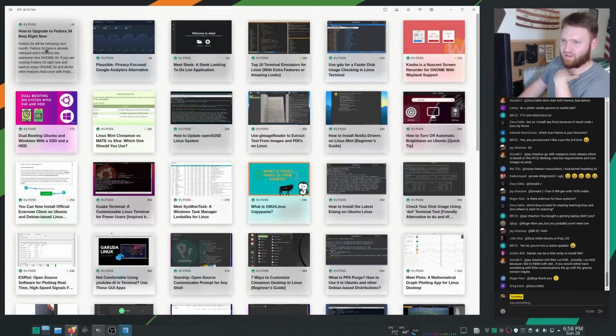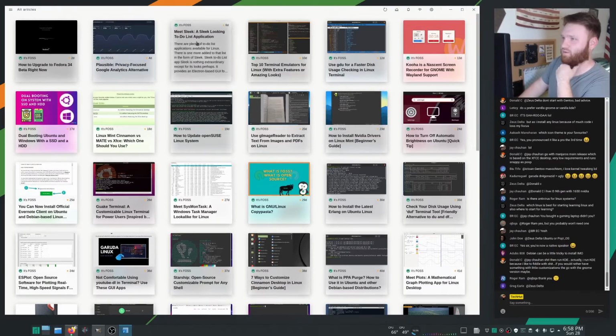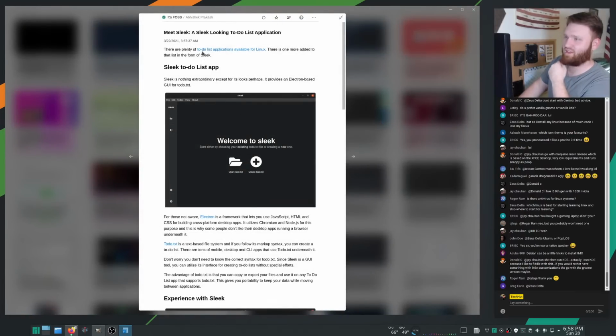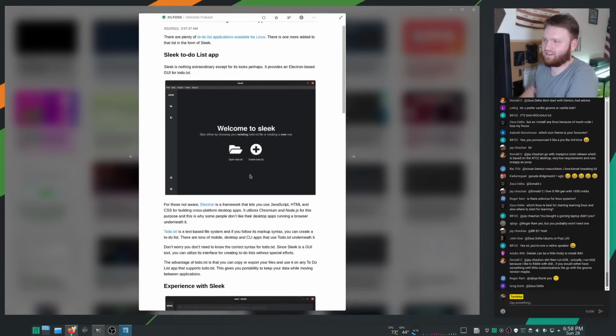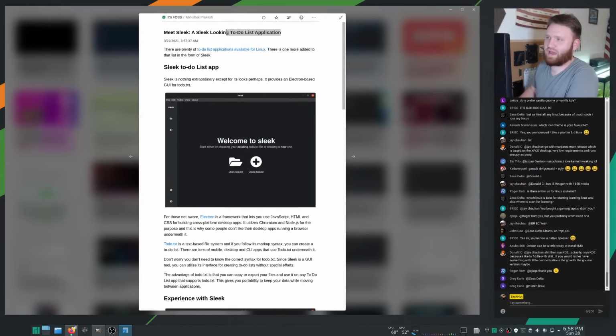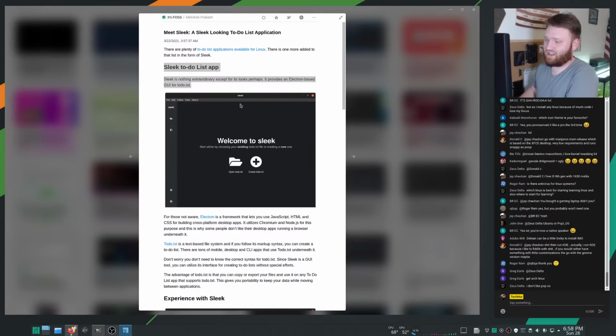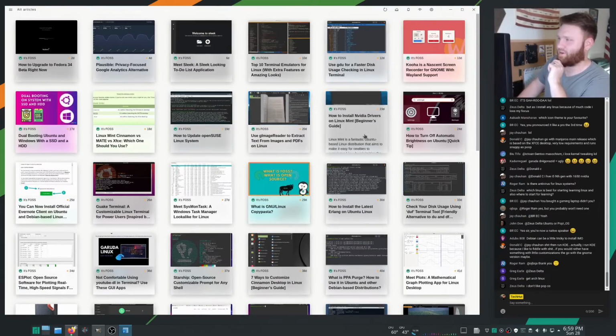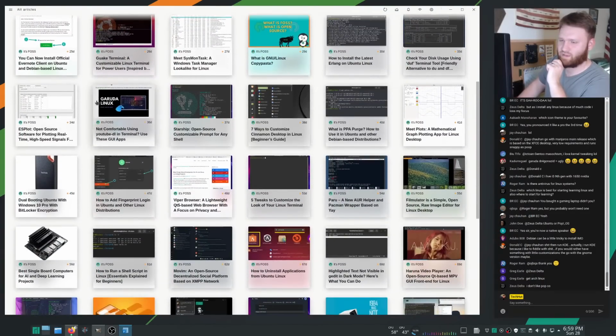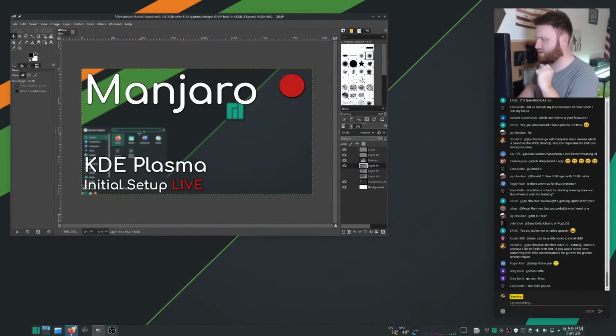One thing that I'm going to take a look at, which I will give credit for them showing me, is I will probably do a video on this application here. It's a to-do application. It seems very nice. I used it for a minute and I liked it. I want to learn more about it before I get into that, but that's something that might be coming up. But yeah, I love this RSS application. It's absolutely beautiful. Okay.